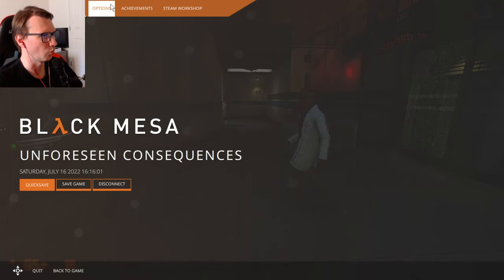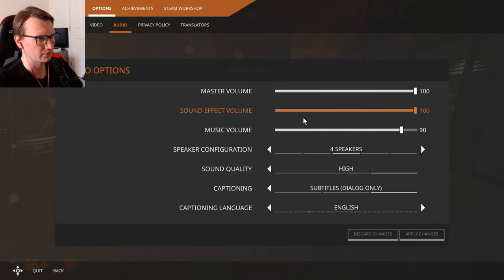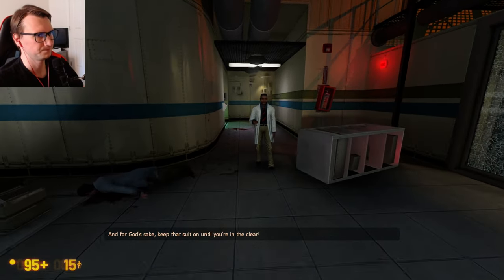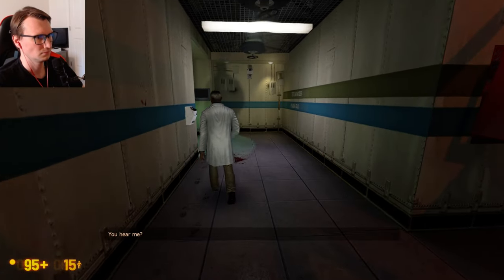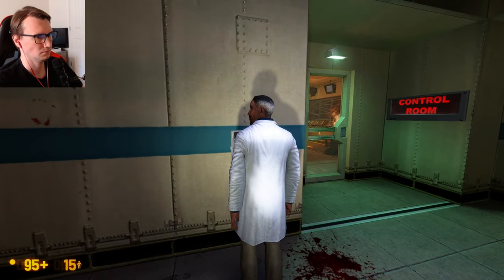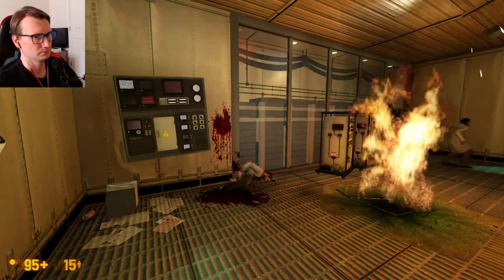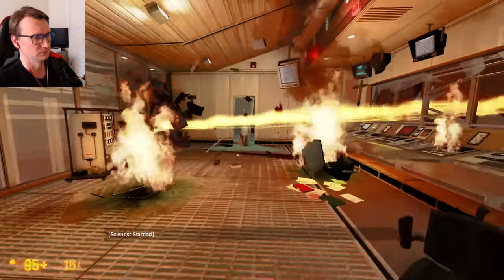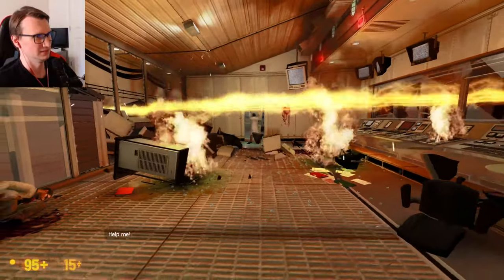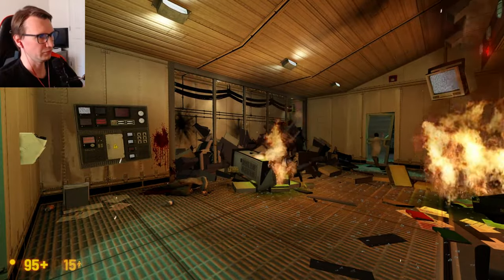Why are the dialogues so quiet, actually? Let me make them a little bit louder. Music and sound effects master volume. Yeah, it's so quiet. I think we need to move.